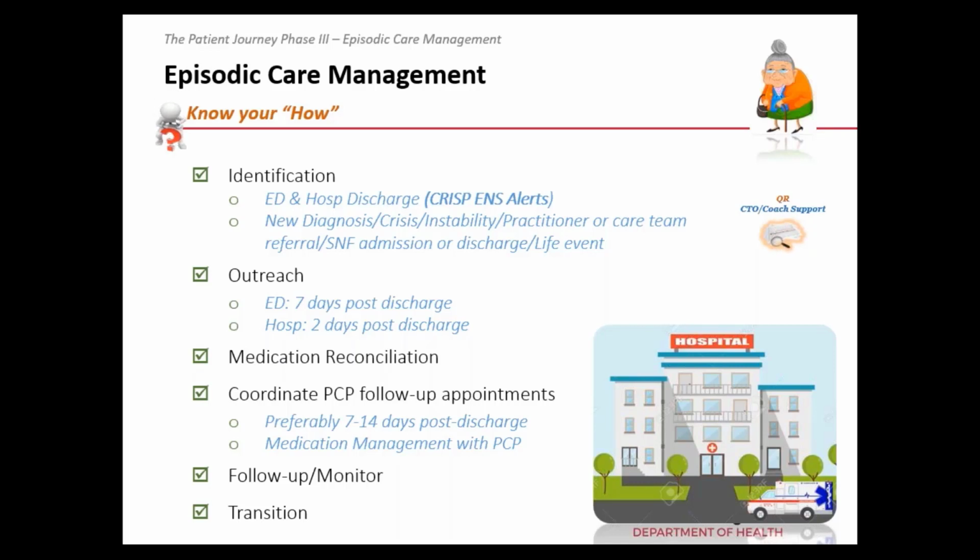Another helpful thing you can do at this time is medication reconciliation, and this folds into making sure that the patient also has a scheduled PCP visit, preferably within 7 to 14 days post-discharge. The PCP would complete the medication management for the patient and all other care needs at the time of the visit. So continue to follow up and monitor your patient during that episode of care until they are transitioned.